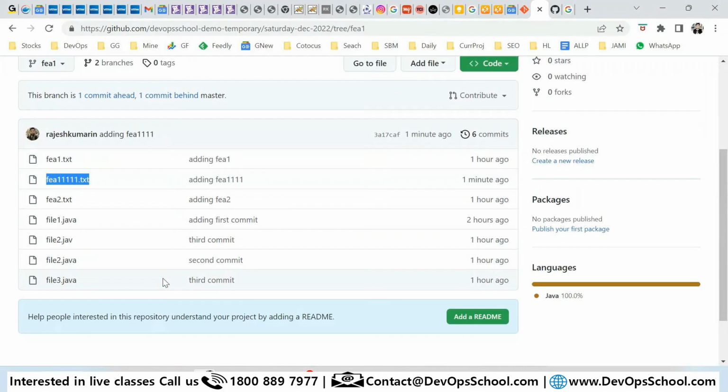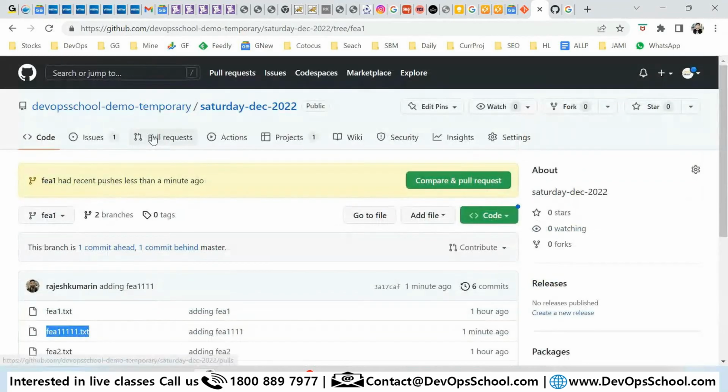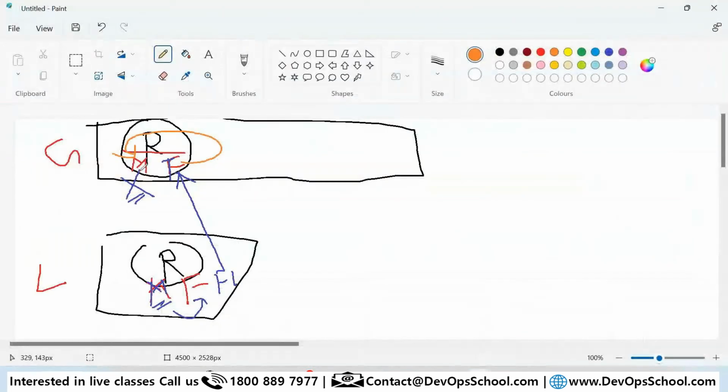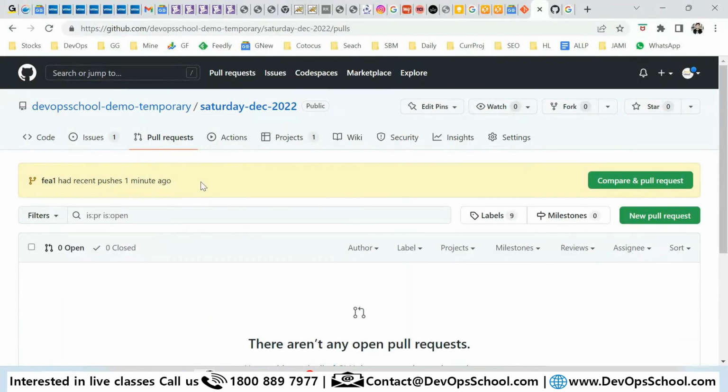So what to do? I'll go to the pull request options, and here, see, I'm a programmer, but on top of me, I have a senior programmer, a senior architect who knows the code better than me. So I will request him, please review my code and approve this merge request from feature1 on GitHub to master on GitHub. How do I do that? You can follow this one and create it faster, but I'm showing you the manual way, a little stretch: new pull request.